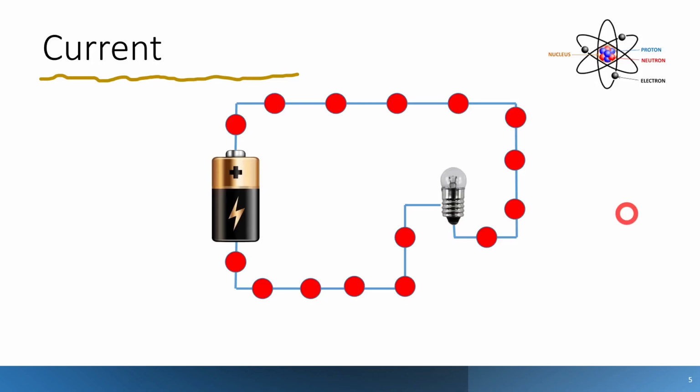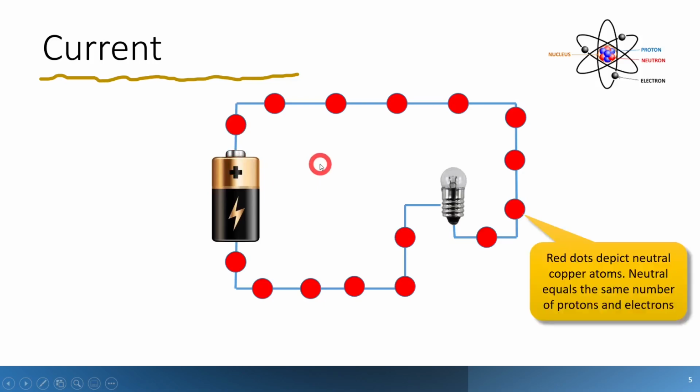Now we know that we have a potential difference here, a potential charge. This end of the battery is going to be more positively charged. This end of the battery is going to be more negatively charged. And we know that copper, from our previous study, is a very good conductor. And the reason it's a very good conductor is it has one electron in its valence ring. And because it only has one, it'll freely give that up. So this neighboring atom right here is going to easily give up and add an electron into the top of our battery. And so there I'm just denoting that our red dots depict our neutral atoms.